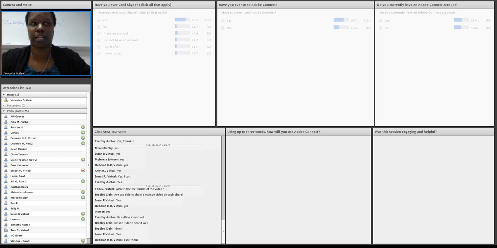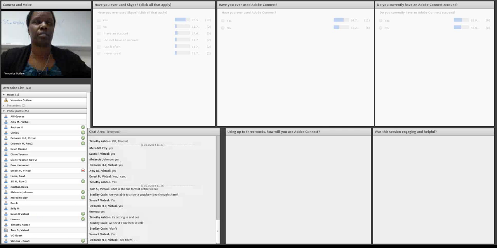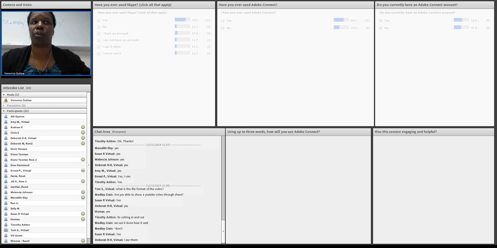So again, we're in the discussions layout. If I wanted to add other layouts or add polls or whatever I wanted to do here, I can do that. I can move them around. I can resize them. Whatever you want to do, again, pre-plan and have it already ready. Most of this stuff you don't want to do on the fly, especially if you're not acclimated enough to it yet. But you can see by having these done, when I opened the questions to the audience, I got immediate feedback without spending the time typing and all of that.